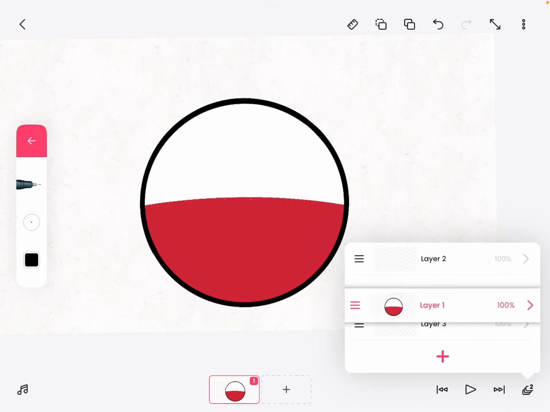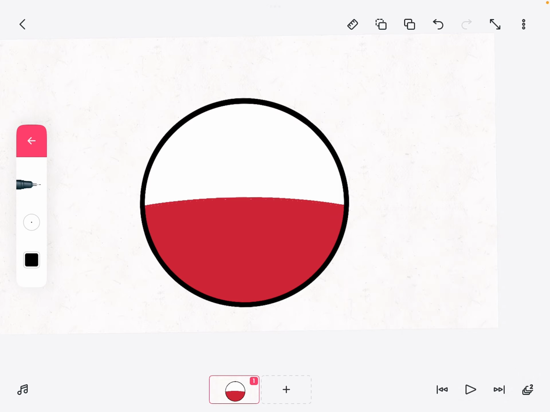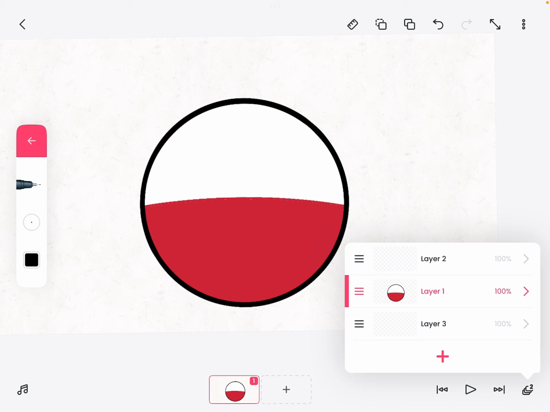Now, let's move on to layers. In the bottom corner of the screen, you can add or remove layers. So I would recommend making 2 to 3 layers. Now, you don't really need 3 layers if you want to do a background, but you really do not need to do a background in your animations unless it is a part of the animation.